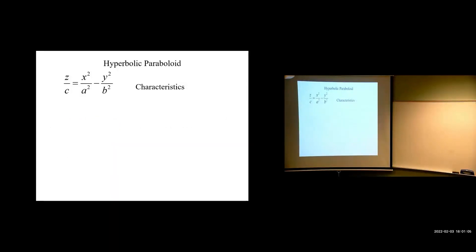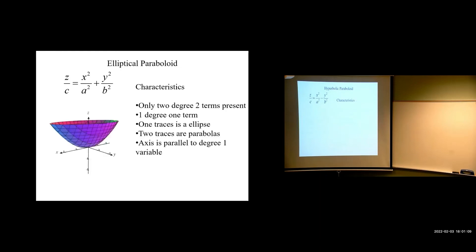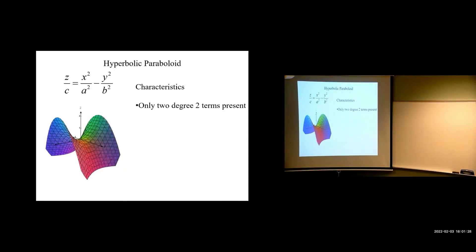And, the hyperbolic paraboloid. This is actually a pretty cool one. It's a lot like the elliptical paraboloid. But, what makes it hyperbolic is the plus turned to a minus. And, it creates a saddle. Because, what's happening is we've got parabola, parabola. But, then we have also a hyperbola in there when we zero out the Z.